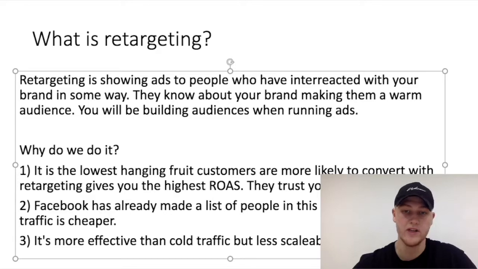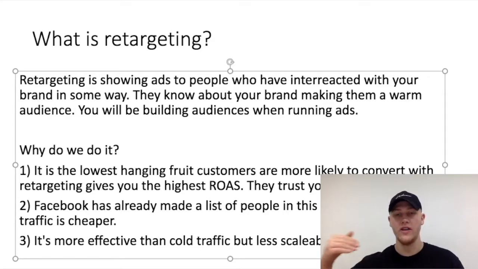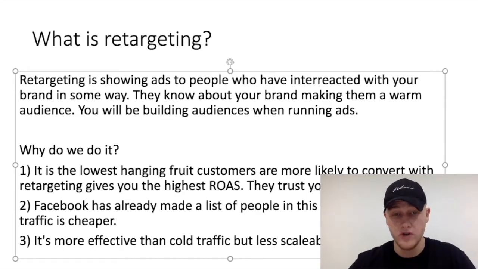The reason why is because there's only a certain amount of people in that audience, which you've gained from people going to your website. It's never going to be as big as interest targeting, but it is more effective. You just can't hike the budgets because you'll run through the audience really quickly, unless you've got a huge brand where you have enough data to be able to do that, which would be great.